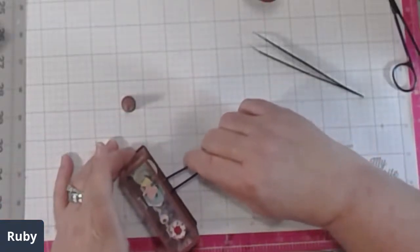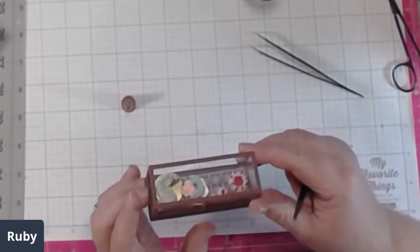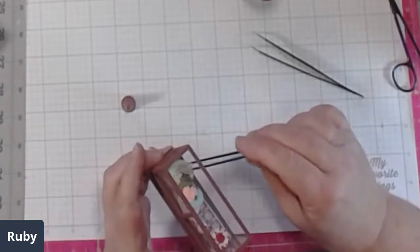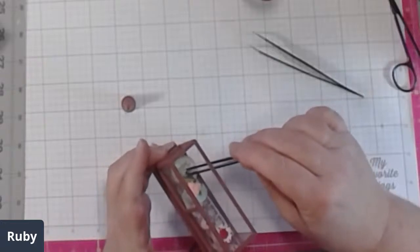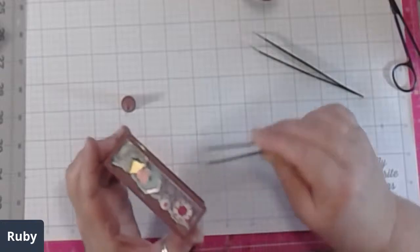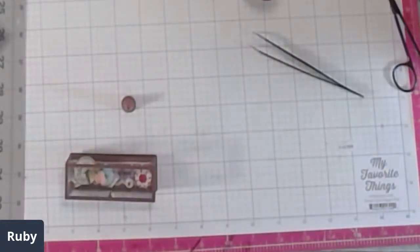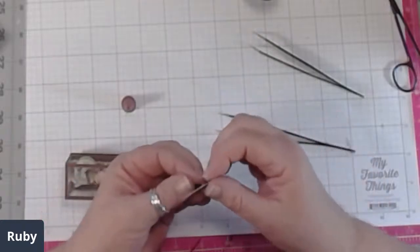36 by 24. Woohoo. Linda's new silicone mat comes in today. Oh, we've got 33. 36 by 24. What size is that? I don't want Detroit. And then this.